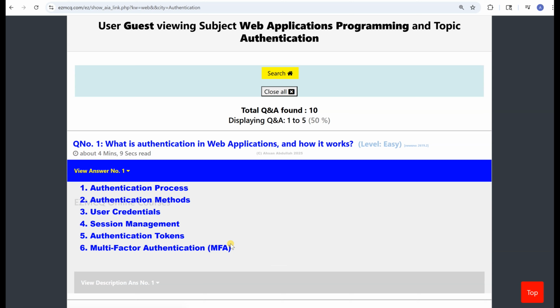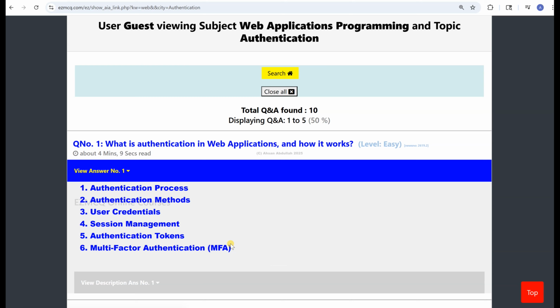This of course reduces the risk of unauthorized access, because that code is sent to the registered email address, right? Even if one factor is compromised, maybe the password, or somebody gets hold of your password and your username, and they attempt to access, this multi-factor authentication is going to send a one-time code to your email address, or maybe as a text message.